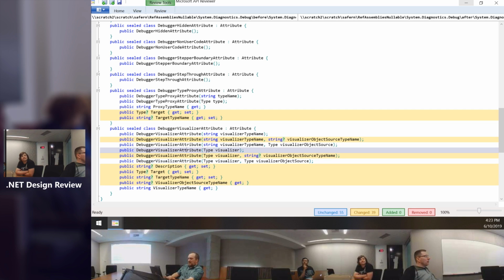Okay. All right. So target. If value. I mean, I believe that target is null when you instantiate it with a type name, or do they actually resolve the type name? Target is null unless you call set. What? It gets target without resolving anything. The constructor that takes the type doesn't set it? What the fuck? The only thing the constructor does is set proxy type name in both of them. Oh. Then target returns the value you've stored in it. But if you store a value in it, it will recompute target type name. So target type name is only set if you set target. And if you set target type name, it doesn't reset target.